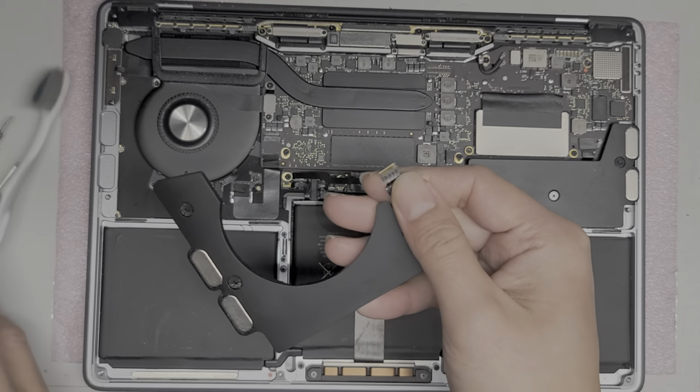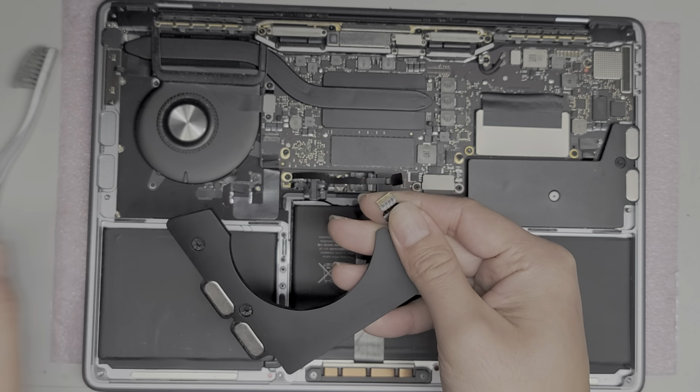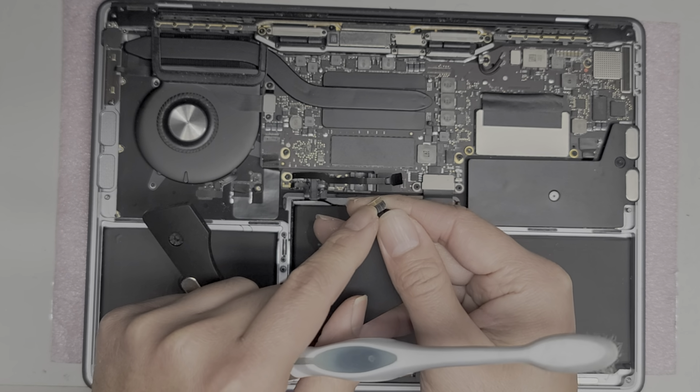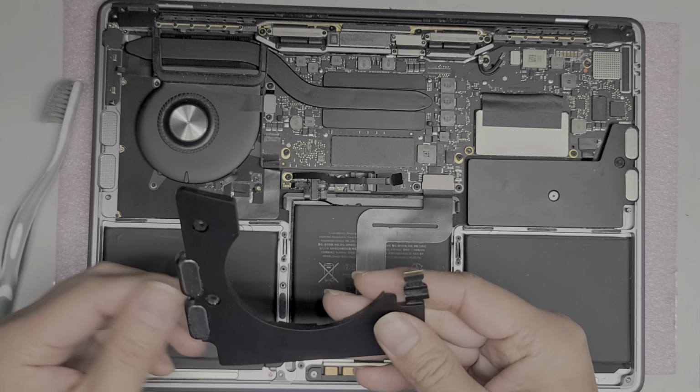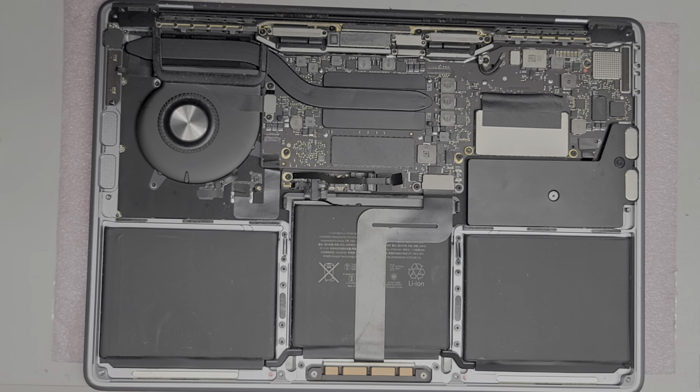All right, then the connector here, you can kind of just wipe it off. If it has some stubborn stuff there, you can use rubbing alcohol. If that stuff still doesn't come out, you can try using a little white vinegar to try and clean it off. And then just rinse it off. You don't want to leave vinegar on the connectors because the acid can kind of cause it to oxidize faster.